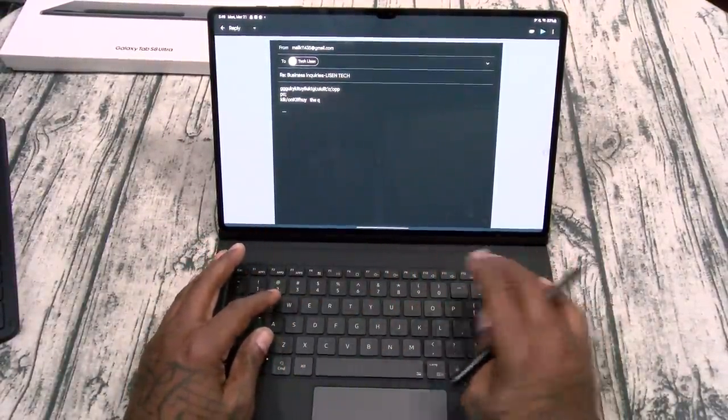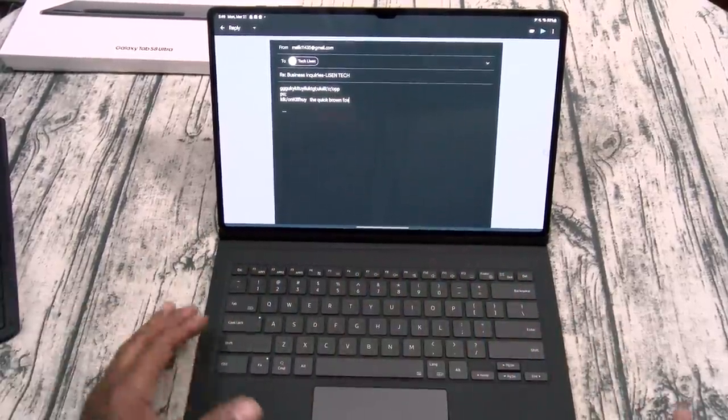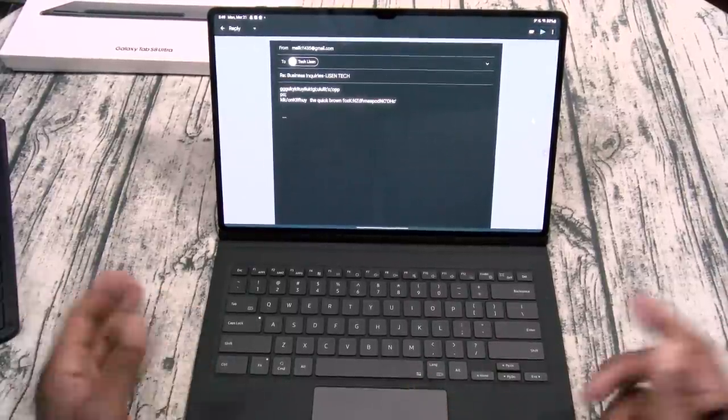Quick brown fox, you get the rest. All right, nice key travel. You do have a nice trackpad. Can exit out of this if we want. All right, so that's the work part.